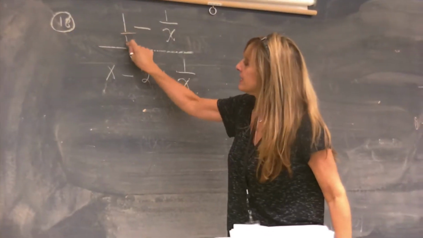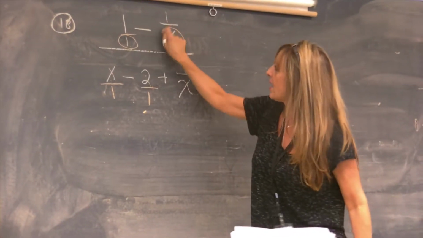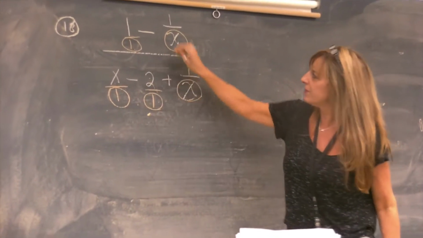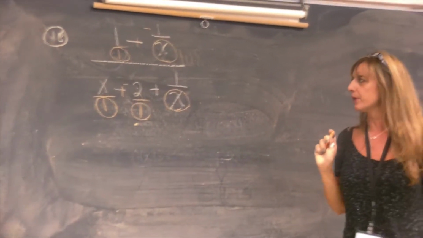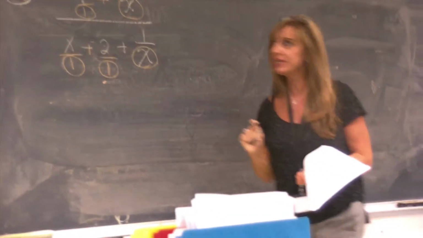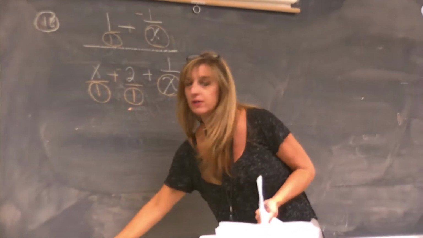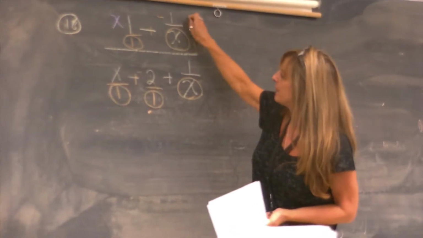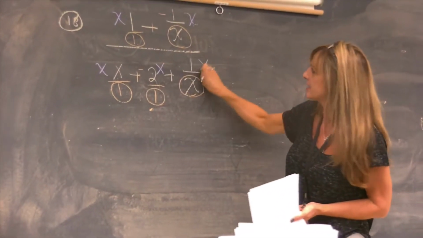I want to make everything into fractions first. Then I'm going to circle all my little denominators. Maybe I'll even change this to adding the opposite, just so I remember. I've got to multiply by the least common denominator, the denominator that's going to wipe out a 1, an x, a 1, and a 1. Well, that's easy. The least common denominator is just going to be an x. I'm going to put an x there, an x there, an x there, an x there, and an x there.